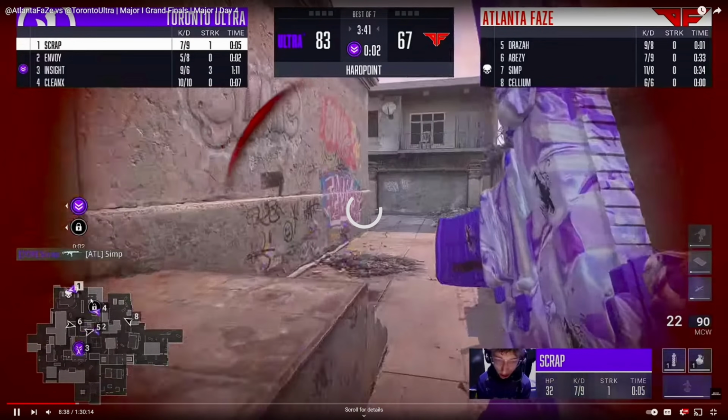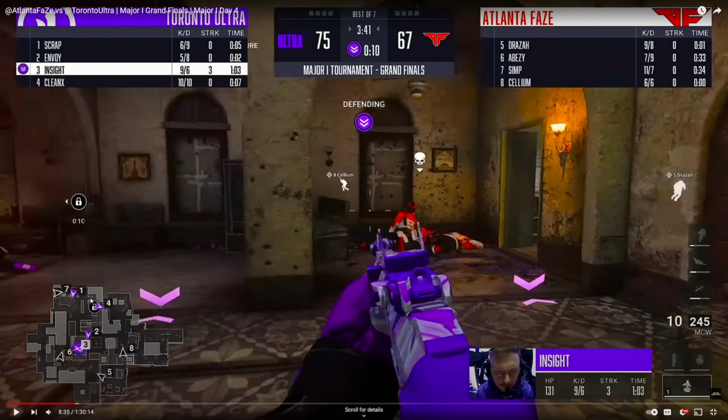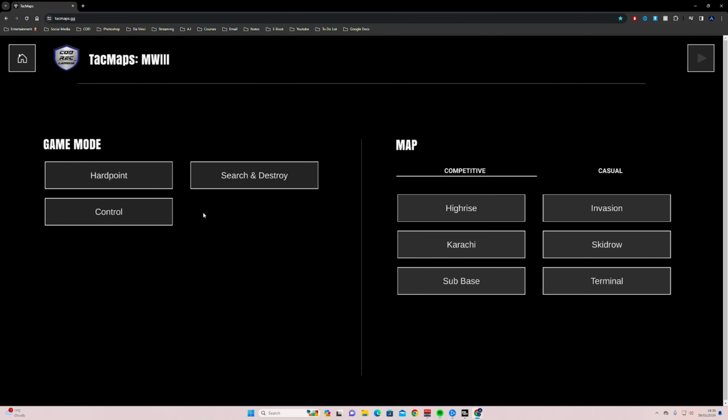Okay, that gunfight. Again, I talk about valuable gunfights all the time. Let's just think about this for a second, okay? If number 1 dies here, number 4 is left in a 1v1. Number 8 then pinches the hill, and they're not in a good spot. They're really not in a good spot.